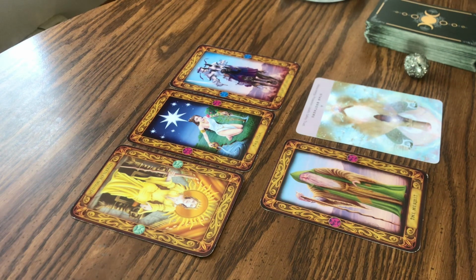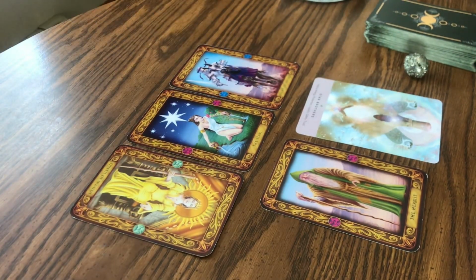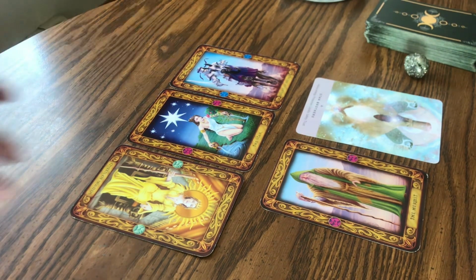So trying to force something to happen before it's meant to happen, whether that be trying to force a relationship into a deeper, more committed step than it actually is at, or force a job opportunity, a career opportunity that you know isn't meant for you. Once again, I'm getting the sense that somebody's trying to get a house or an apartment or a big new purchase of some sort that would really put you in detriment if you go too fast here. I just think it's not that it's not going to happen. That's really what I'm getting with this pile. It is going to happen. I just think you need to slow down a little bit.